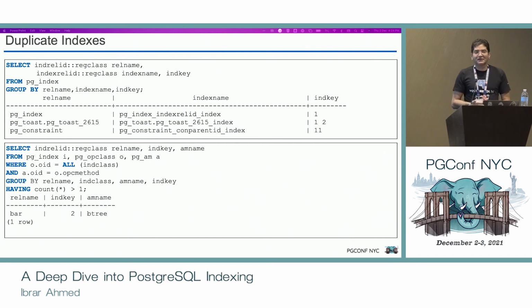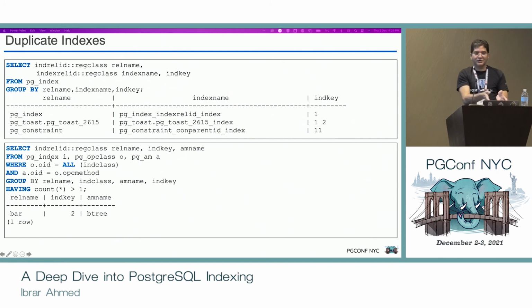So how do you detect that? Normally you can't detect it because the names are different, like IDX1, IDX2, 3, 4. You have to look at the name of the table and the column names to see that the columns are the same. Sometimes you just forget that you have a duplicate index. So here is the query where you can see it. Here, the index key and AM name, the access method name, is B-tree. I'm selecting the rel name, index class, AM, and index key. On the second column, you have a duplicate index.